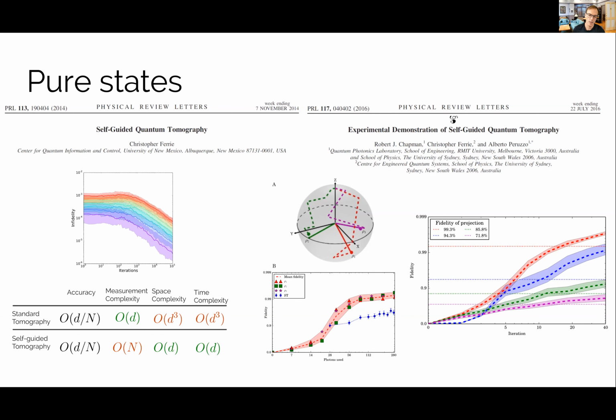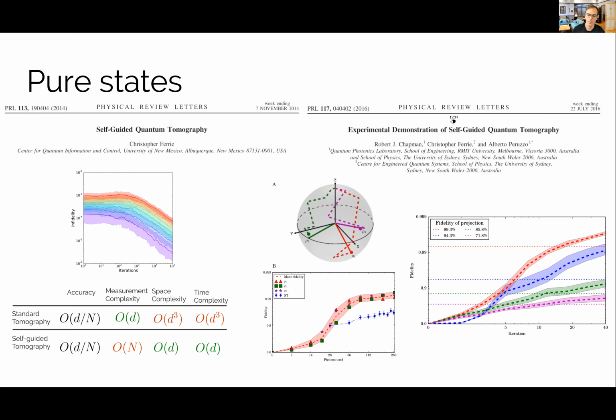So when the algorithm says perform a Z measurement, what actually happens in the lab is a Z measurement is set up to be performed, and then some intentionally induced error is put on that just to demonstrate the robustness to the error. So we see various different levels of error: the fidelity of the projection that I'm meant to do versus the fidelity of the projection that actually happens. For the red line it is 99.3%, 94.3% for the blue, and so on.